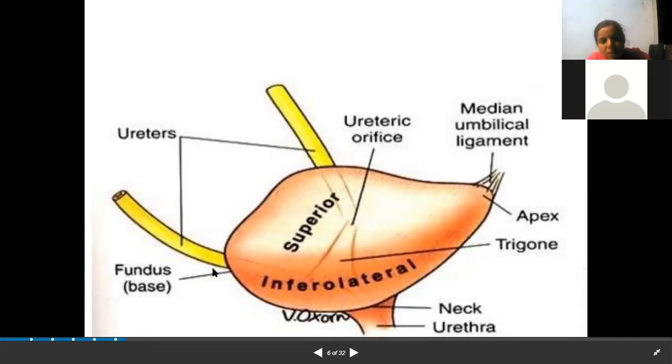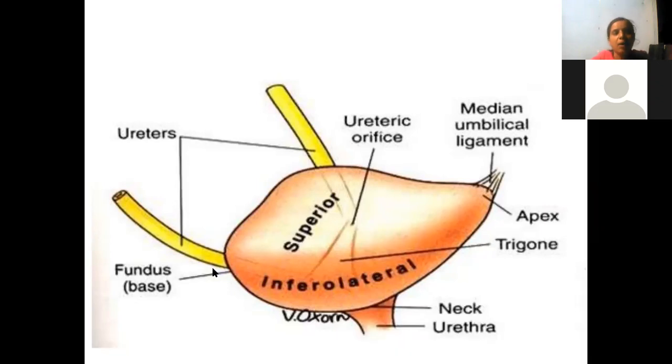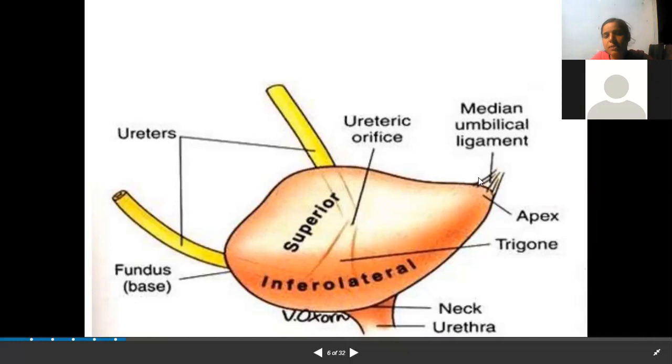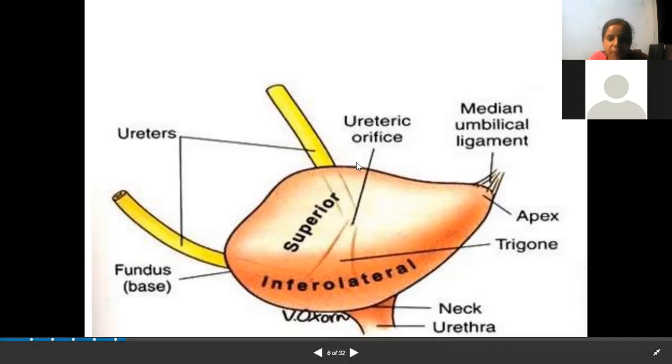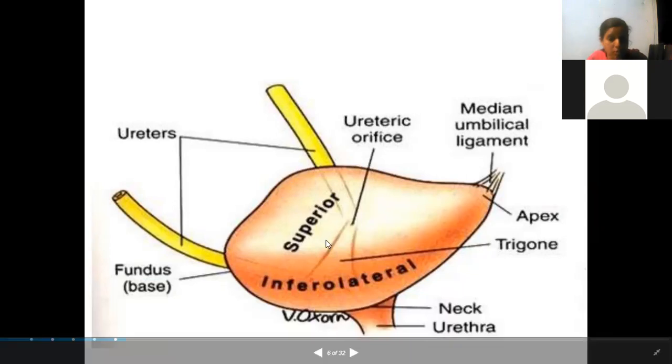Now in this picture, we will also be able to see the borders. What are the borders we have? We have two lateral borders. This is one lateral border like this. This is one lateral border. This is one more lateral border. See, these are the two lateral borders. From the apex, if you go behind, there are two lateral borders, and behind you will see this is the posterior border. Joining the two inferolateral surfaces down, you will have one anterior border also.